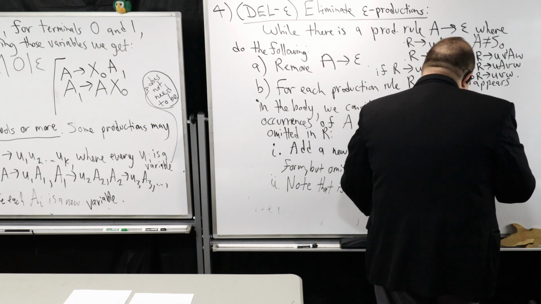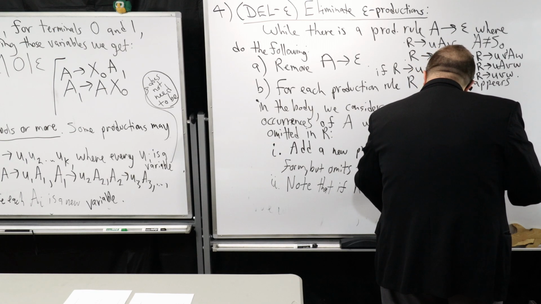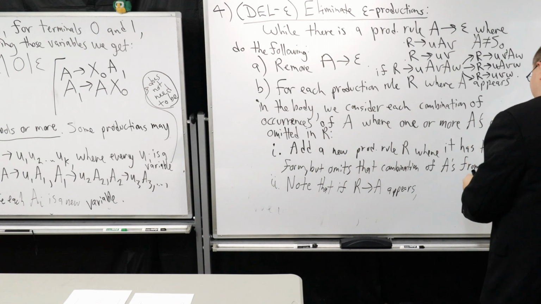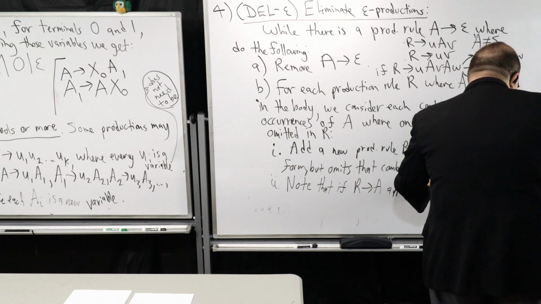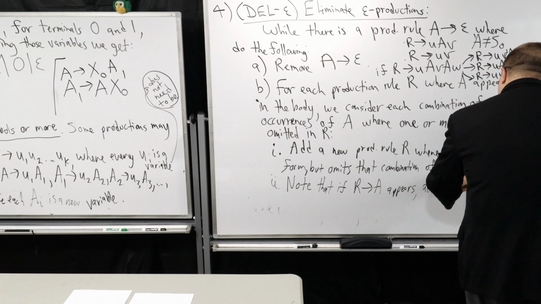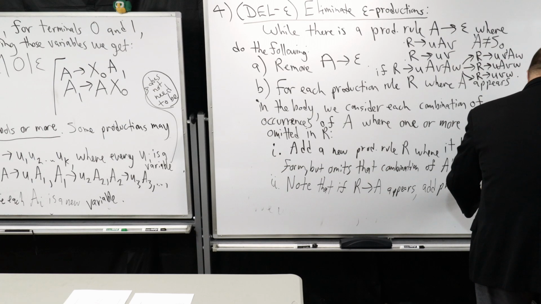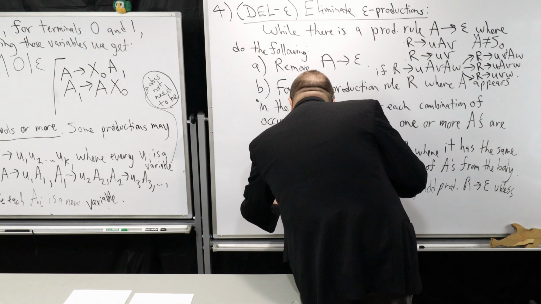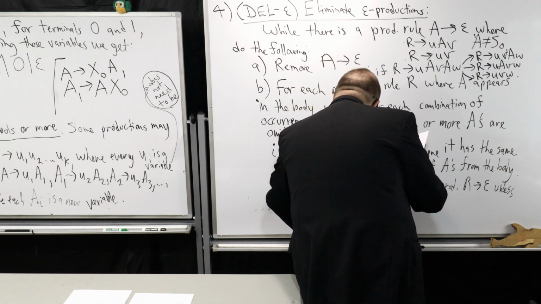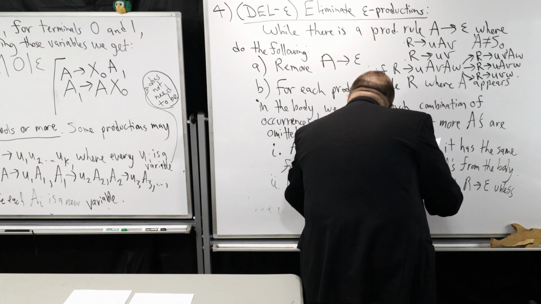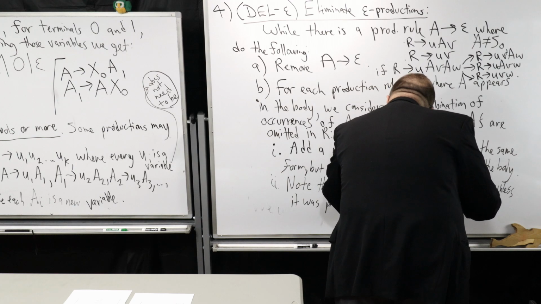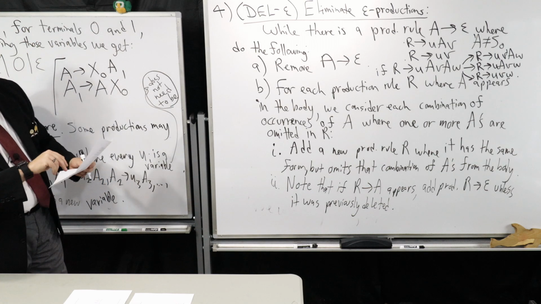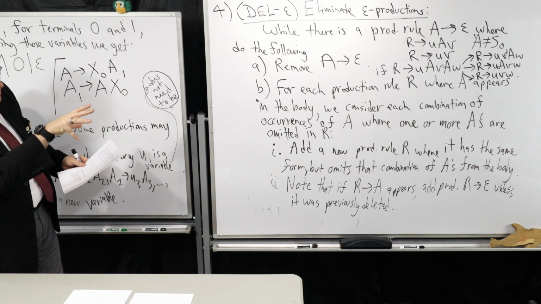R produces A appears, that means, of course, I have to remove the occurrence of A in this case. You're going to add the following production. You're going to add R produces epsilon, unless, this is important, unless it was already deleted. Or to be more precise, unless it was previously deleted. So it means that you're not just going to try adding back in things you already removed. That's all I'm saying. So I want to walk you through this process.